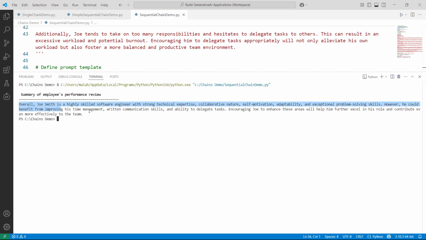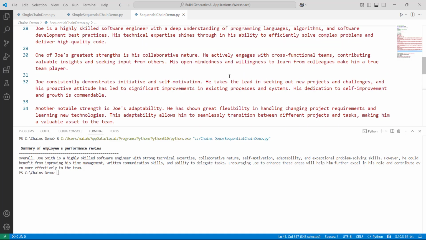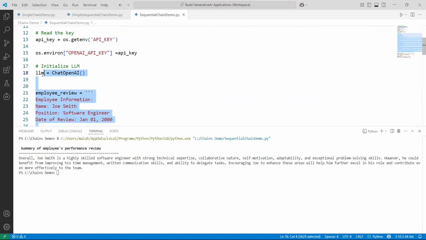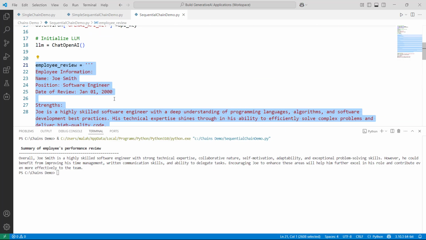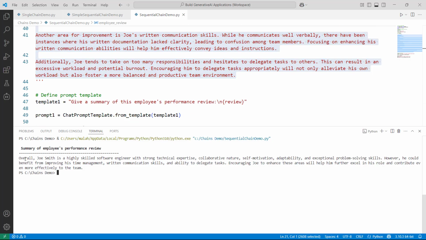So now you can see the summary of employees performance review, right? So we gave a long text of employee review and our LLM OpenAI summarized this entire content, right?